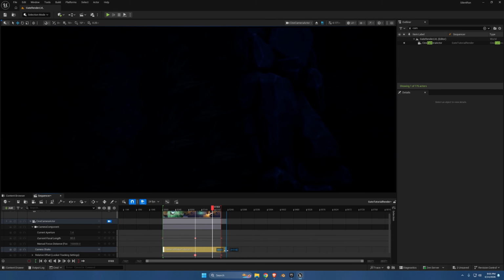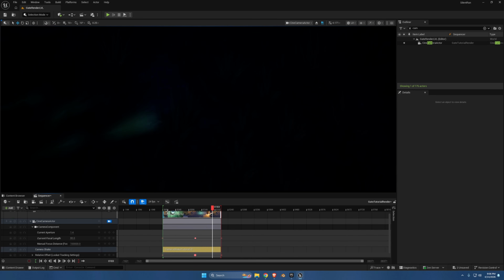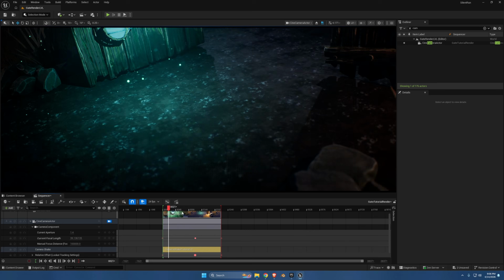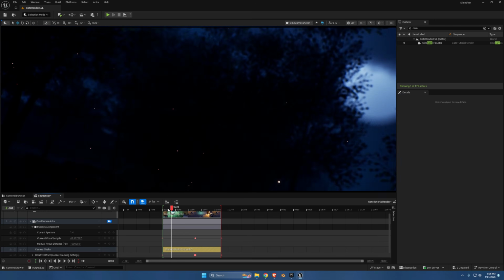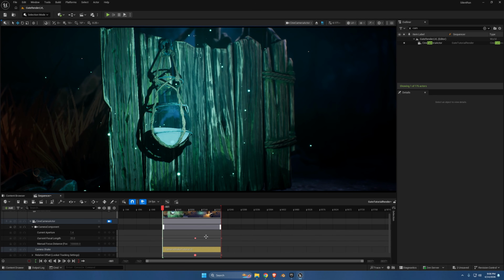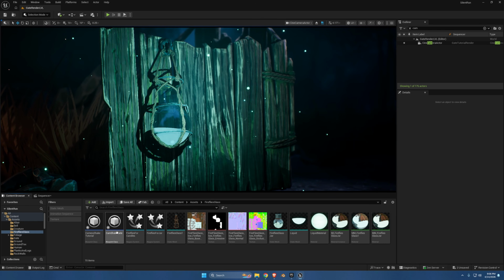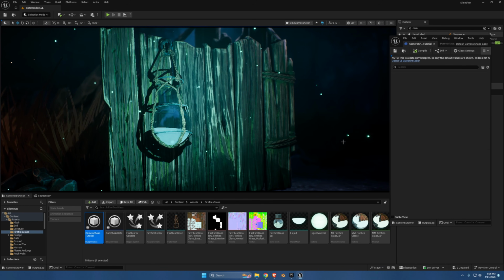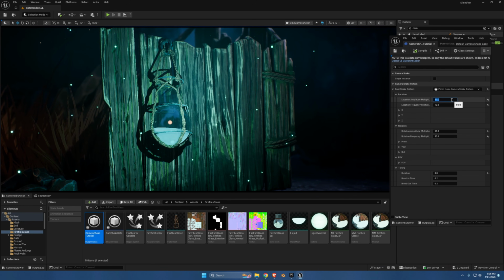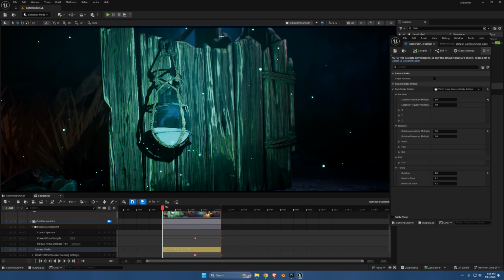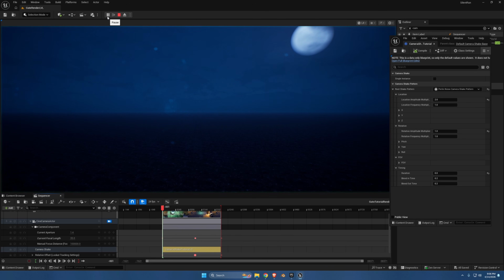Let's now add our camera shake, and you can do that by hitting the little plus sign next to your camera and going to camera shake, and then choosing the blueprint that I have provided for you. In the blueprint, you'll be able to change some settings around to make the camera more stable. These are really large numbers. We want to work with something smaller here. And yeah, basically once we get those dialed in, we're gonna have the camera shaking a little bit.